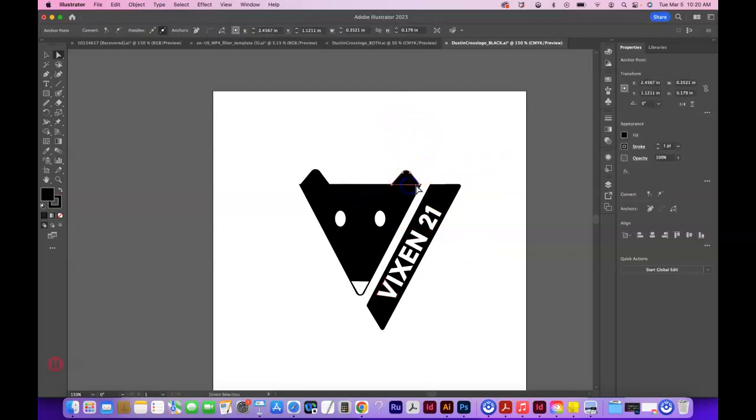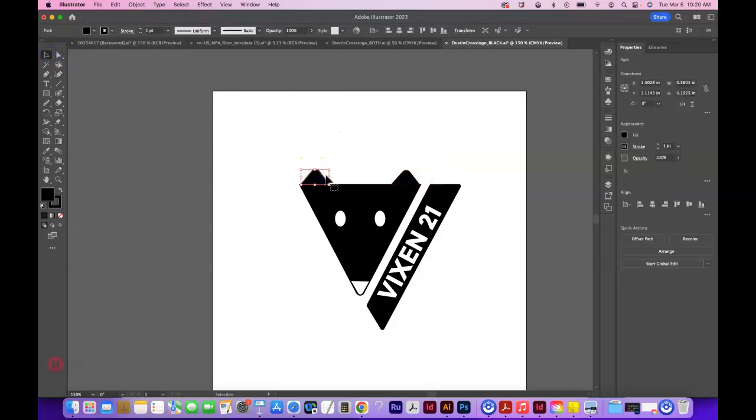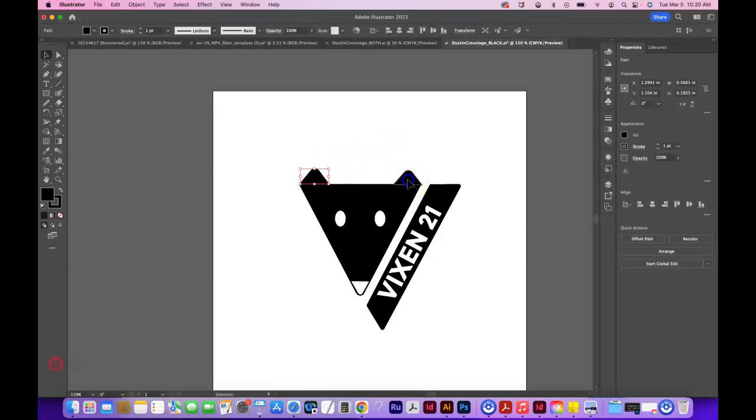Maybe something like that. Once you make this black, you do have these little spaces where you might want to line up your edges a little bit better.